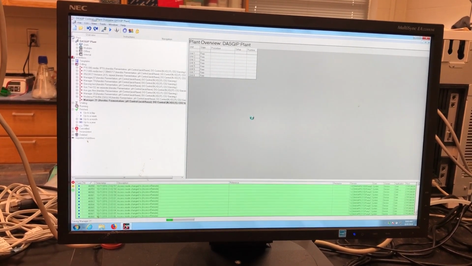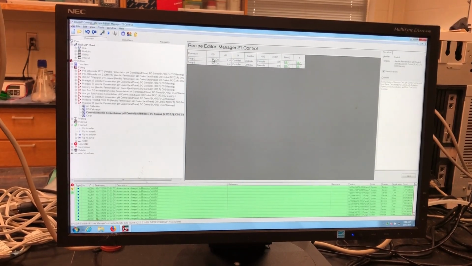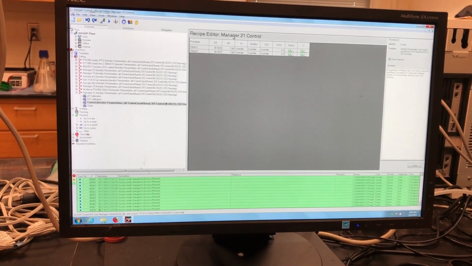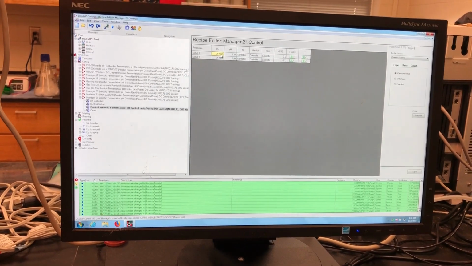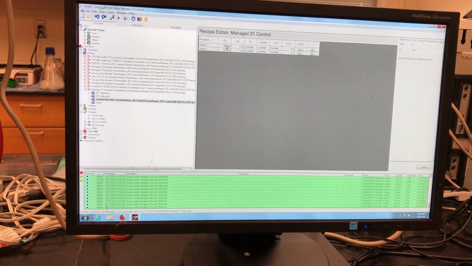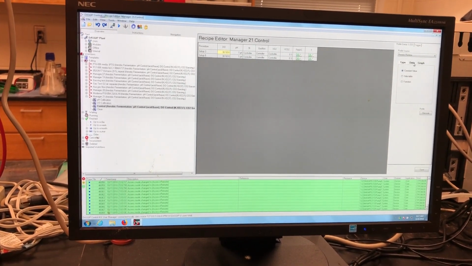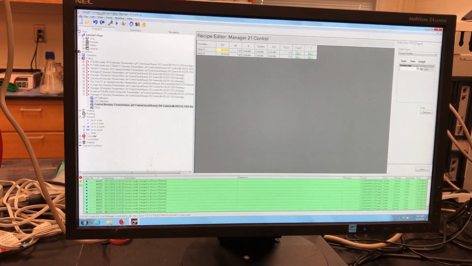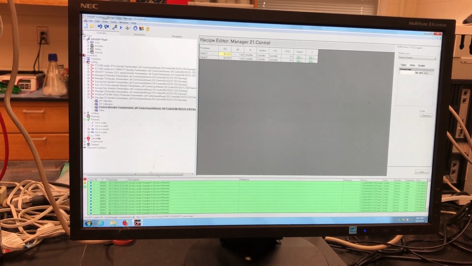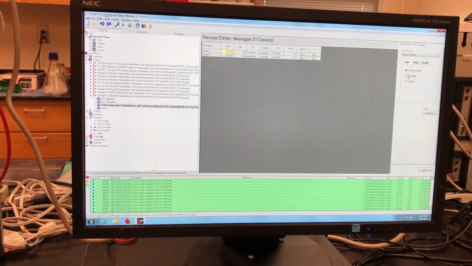So the next thing that will show up is going to be a screen that will show you your control options. When you actually get to the part where you're running your fermenters, this will be the different parameters it will run with. So you have your DO control here. If you select here, this lets you choose what value you want the DO to control to. So if you want to have the set point at 30%, then you can just enter this as a constant value under data here. You can also select the type of control you want.